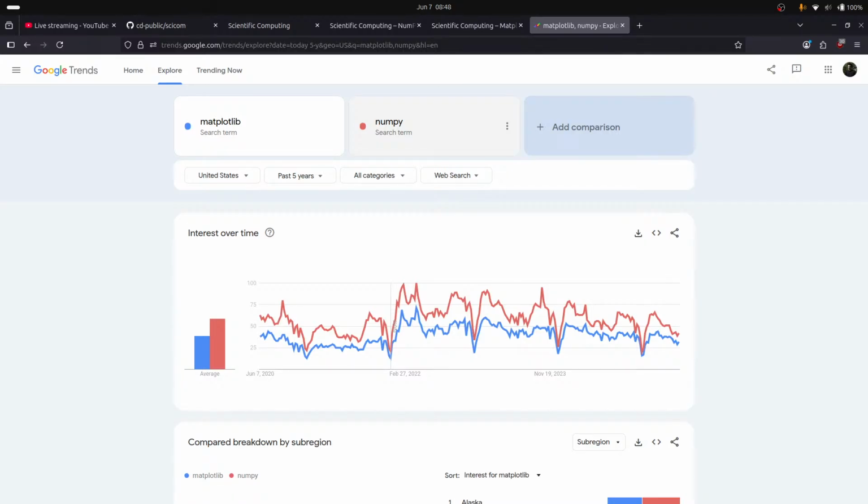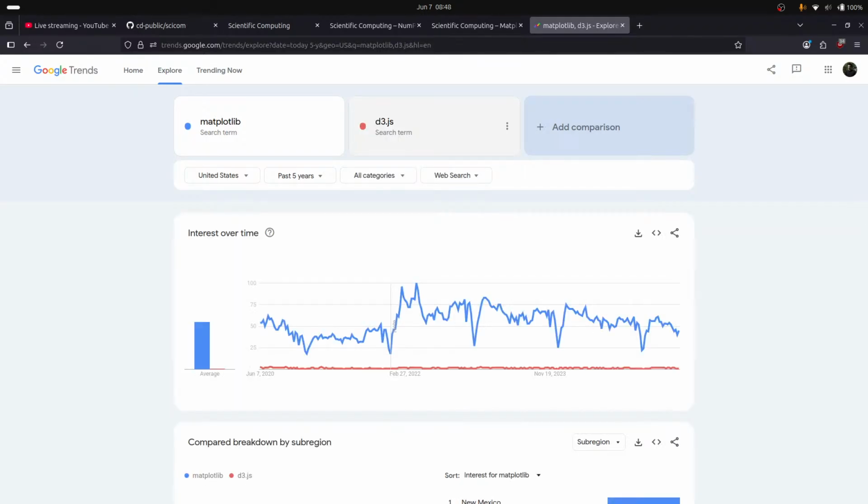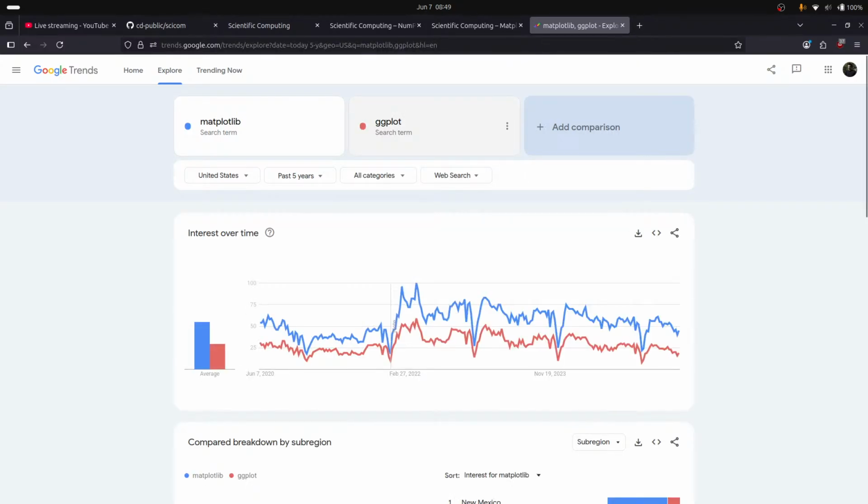To my knowledge, the other data visualization libraries are mostly in Python, and then there's one in JavaScript and one in R. So there's d3.js, which essentially doesn't exist. That's the JavaScript library. And then there's ggplot. This is the one used in R. Statisticians like it a lot. You will see ggplot is sort of on the same trend lines as matplotlib. It's becoming popular in data science, and visualization is popular and less popular otherwise. So it has the same dips, right? So that is the most popular non-Python library that I'm aware of.